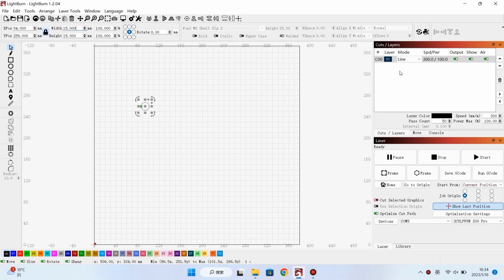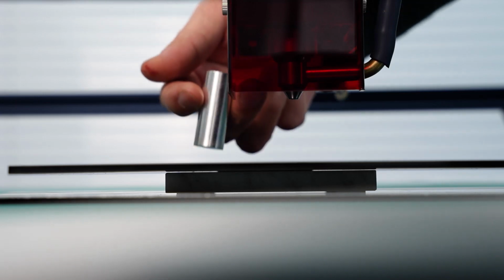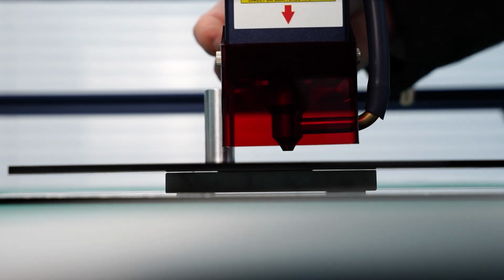Use a 15 mm diameter circle as the drawing. Keep the air assist turned on. Set the pass count as 1. Then constantly adjust the speed. This time we start at 20 watt. Use standard focal length.